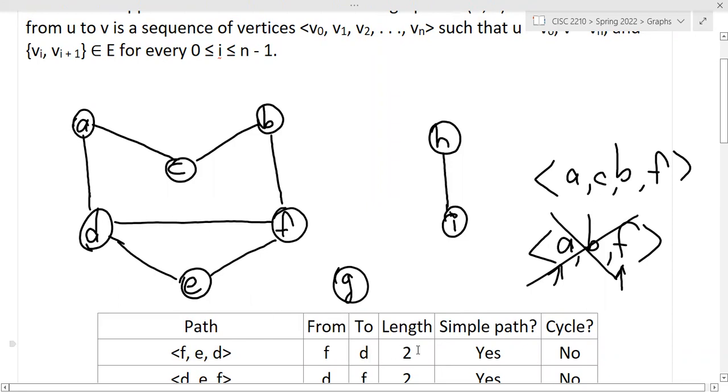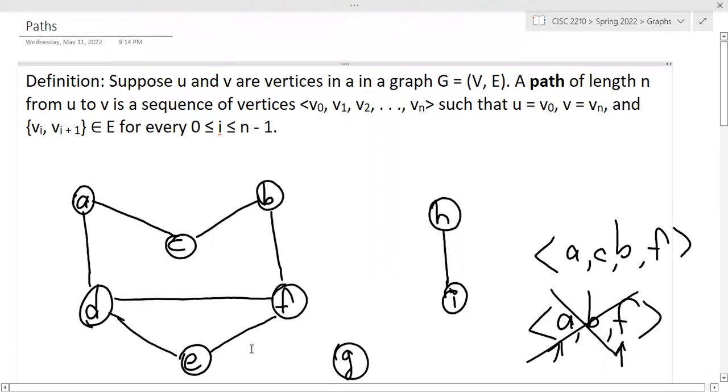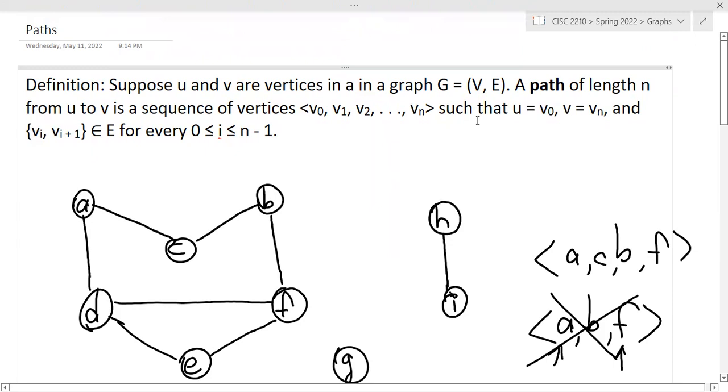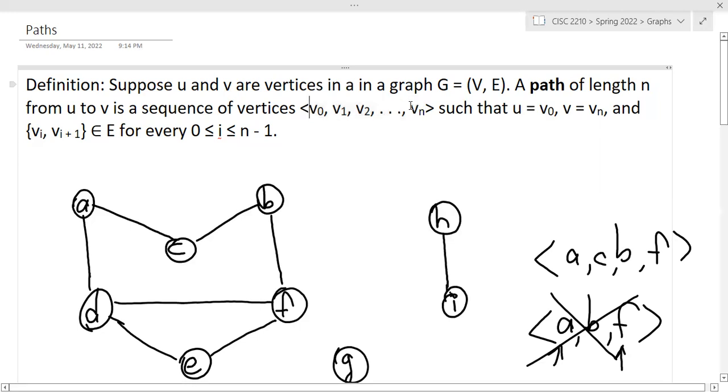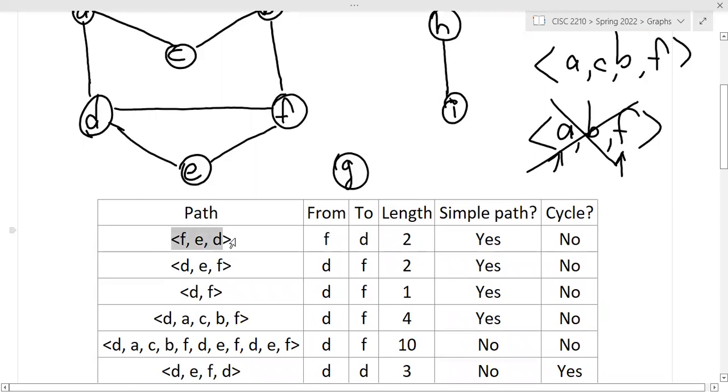Now the length of the path. We have to be careful here. You might say at first glance the length of the path is 3, but go back to the definition, right? The definition says that a path of length n is a sequence of vertices starting from V0 going through Vn. So in other words, how many vertices are in this sequence? Not n, right? There's n plus 1 vertices here because we're starting from 0 and going through n. So there are n plus 1 vertices here, but the path is a path of length n. So this path, for example, which has 3 vertices, has a length of 2.